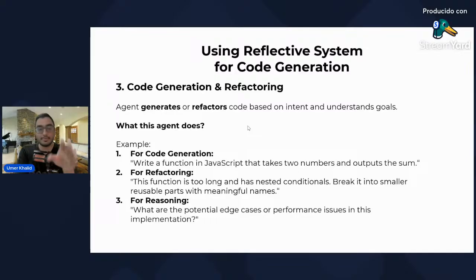Okay, so the last one is code generation. I think if you are a developer and you are not using AI agents at this point in your tech career, I don't know what to tell you, but the main thing I'm gonna tell you is it's not going to be the AI agents that are going to replace the software developers. It is going to be the software developers using those AI agents or AI tools that are going to replace the software developers who don't use those tools. So if you are not using AI for code generation, refactoring, reviews, I would strongly suggest you to do so. It makes life so much easier.